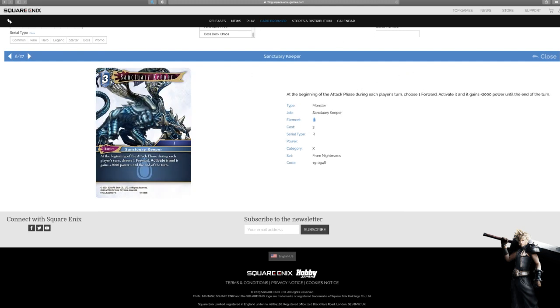Sanctuary Keeper. I'm super big on this card. At the beginning of the attack phase, during each player's turns, choose a forward, activate it, and it gains 2,000 power until the end of the turn. So many utilities for this, right? Things with action abilities, just being able to use them during both players' turns once it's active is very exciting. Having a blocker on each player's turn is always good too.